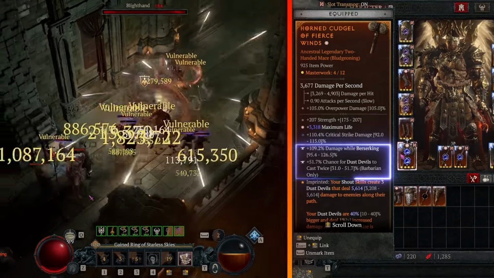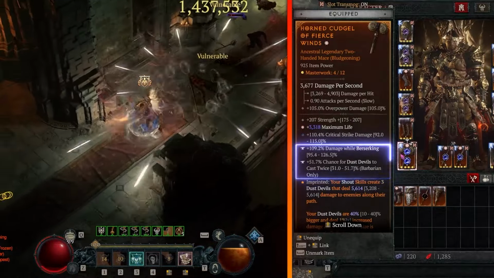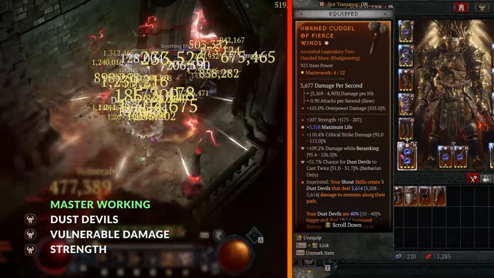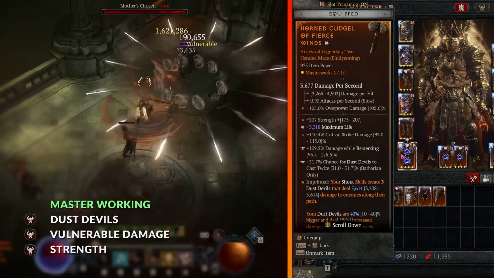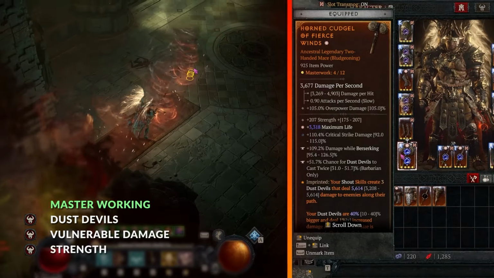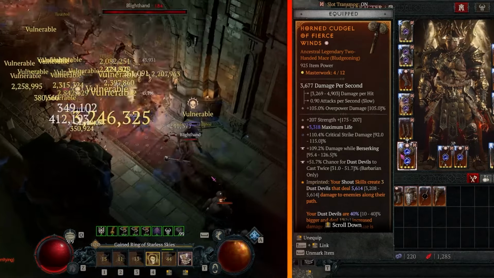As far as the tempers go, yeah, you want that, and you want the chance for Dust Devils to cast twice on this weapon. And for your greater affix, if you can hit the strength for the vulnerable, fantastic. Masterworking, you want to try and maybe get the Dust Devils, or you want to try and get the vulnerable damage and the strength. Depends. It was not too important. Again, as long as you get a nice spread on the main stats, then you're going to be looking real pretty with this. As you can also see with all of the weapons, we are using the sapphires to boost our vulnerable damage as well.